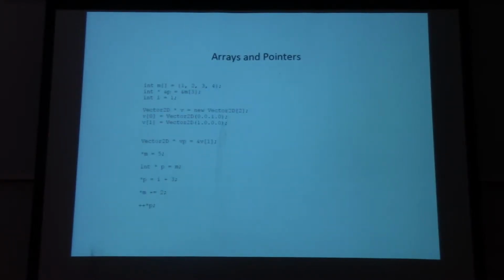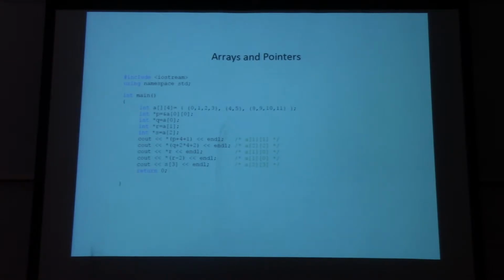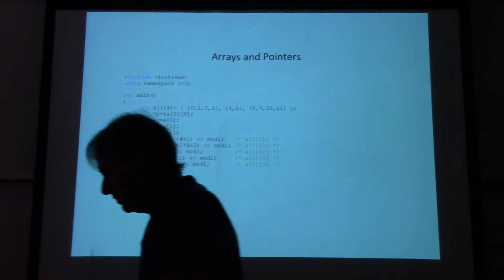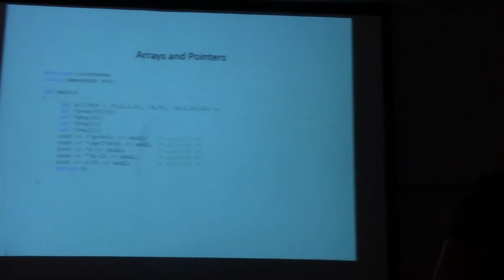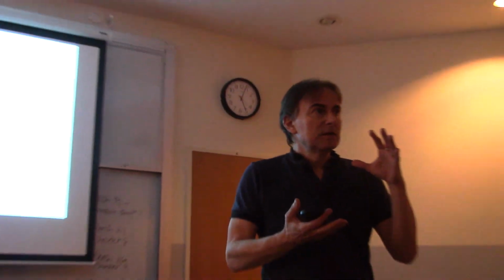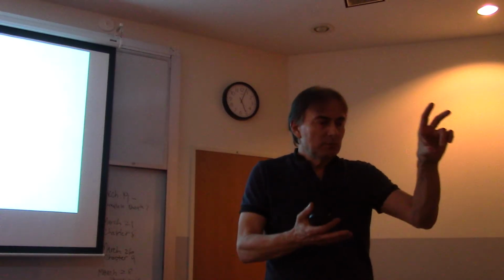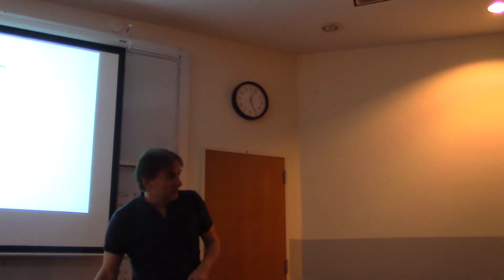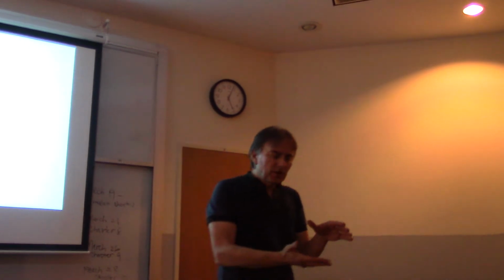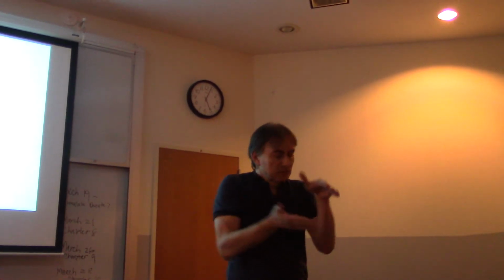Let's see if we want to do anything here. All right. Let's sort of finish up the idea of arrays and pointers. Before I do that, let me come back to inline functions so that we understand what they are. What is the advantage of making multiple methods, of breaking the responsibilities of a class into multiple methods? What's the advantage of that? Reusability, right? Also, each method has a what? It's a very what?